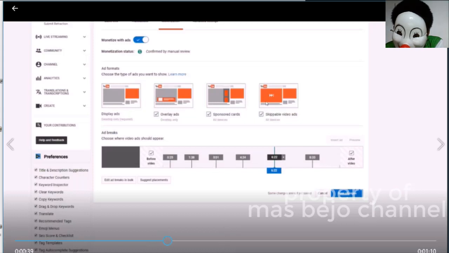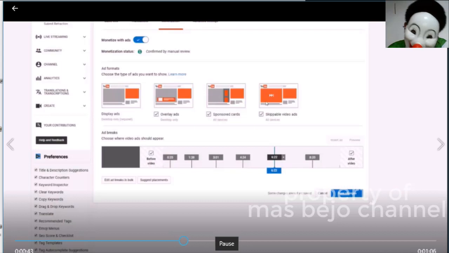Now you can still make videos shorter than 10 minutes and still make a lot of money with YouTube, depending on how many videos you're creating and everything. I just recommend that you do put out some videos that are longer than 10 minutes, and the more the better, because longer videos too will get the most watch time.